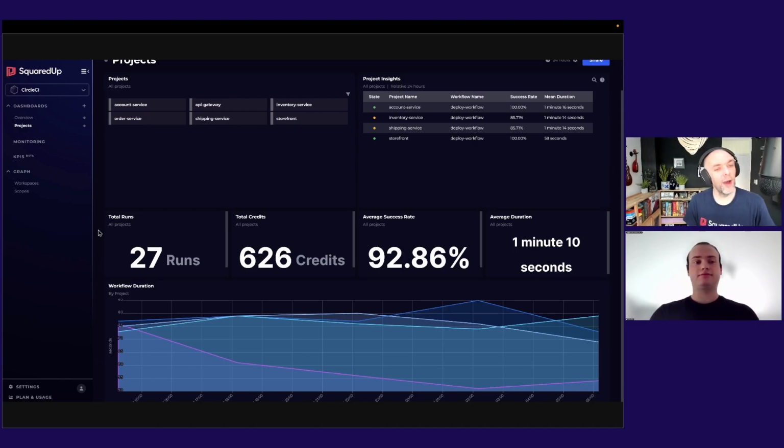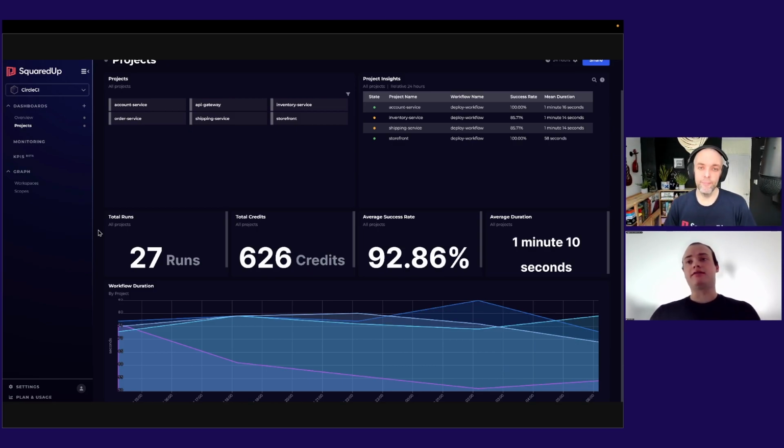Nice. Okay. So why would somebody want to do this in Squared Up instead of just doing this in CircleCI directly? Well, CircleCI can be quite restrictive in how it shows data. You might be able to see some of these statistics, but you can't necessarily see historical data in a line graph, like with these durations here. Another thing is it's not possible in CircleCI to monitor or alert users based on certain statistics. So, for example, with Squared Up, you can set monitors and alerts on your total credits used or your average duration. Once those get to a certain level, you'll be notified, and that can help you combat big bills and things like that.